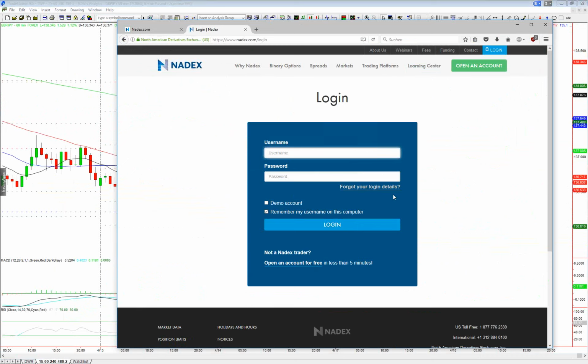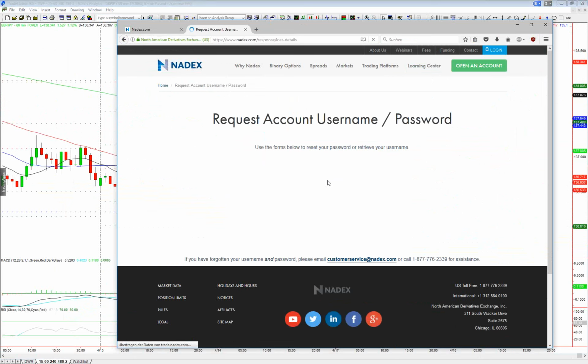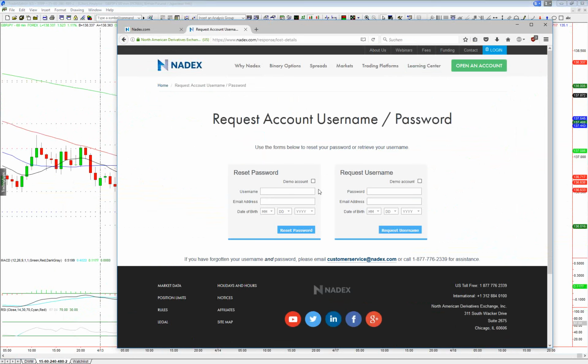And it's easy to log in and to sign up for that account. And just a quick reminder, it happened to me just recently: if you forget your login details and you're sitting on that page and don't know how to proceed, no problem, you just hit that link and the help page comes up, and you just fill in how you want to reset your password, or you want to be reminded of your username, and you're good to go. That's the quickest way. Instead of calling Nadex, you can just fill in that form, and you're up and running again within a few seconds.